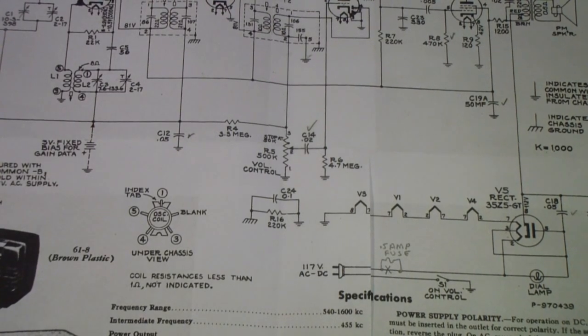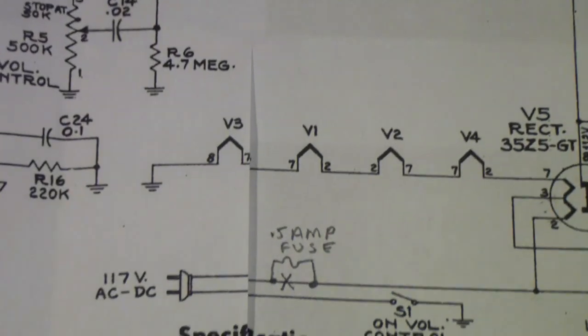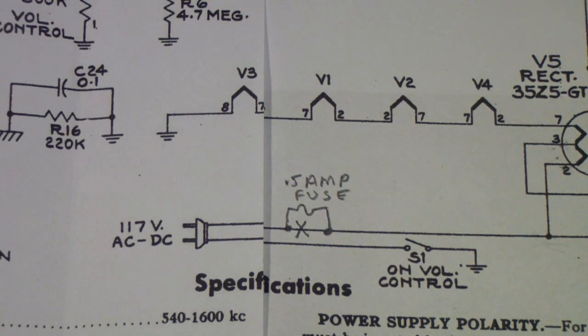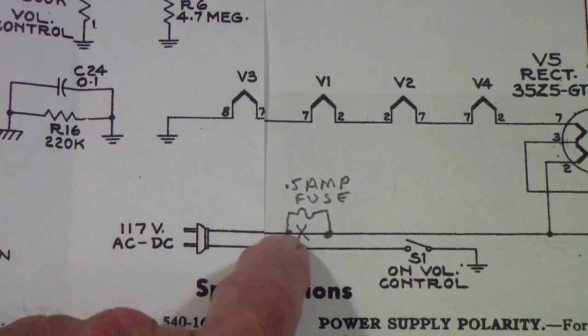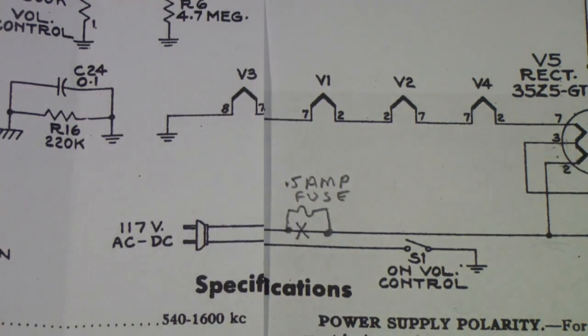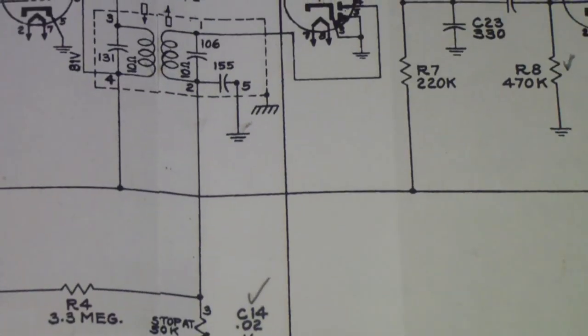So in the next segment, we're going to be installing a 1/2 amp fuse. Now, a 1/4 amp would handle the normal power requirements of this radio at 30 watts easily, but we want to provide for some surge current. So we'll be inserting this 1/2 amp fuse. This X indicates that we've cut that line and we've inserted a fuse in there. And I'll talk more about that in the next segment, and then we should be ready to power this radio up, see whether it works, and if it does, move on to perhaps doing some alignment.